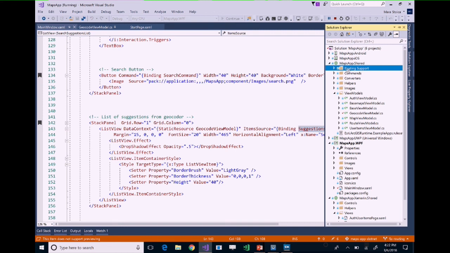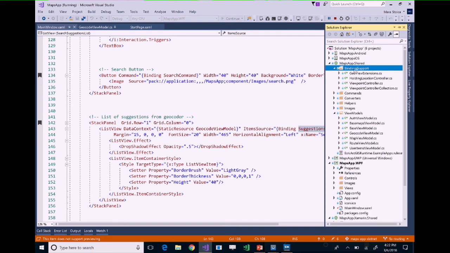So the binding support contains a list of classes in which I'm basically creating attached properties to take something that's not bindable and make it bindable. So to show you something real quick, I have a holding location controller.